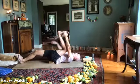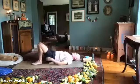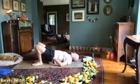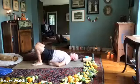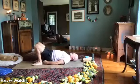Bring the right hand back, slide the right leg, sole of the foot. Oh, yummy, left foot goes down. Readjust the blocks. Let's take our legs up for our candlestick legs. I like the hands at the bottom of the block. I call it bridge chest.